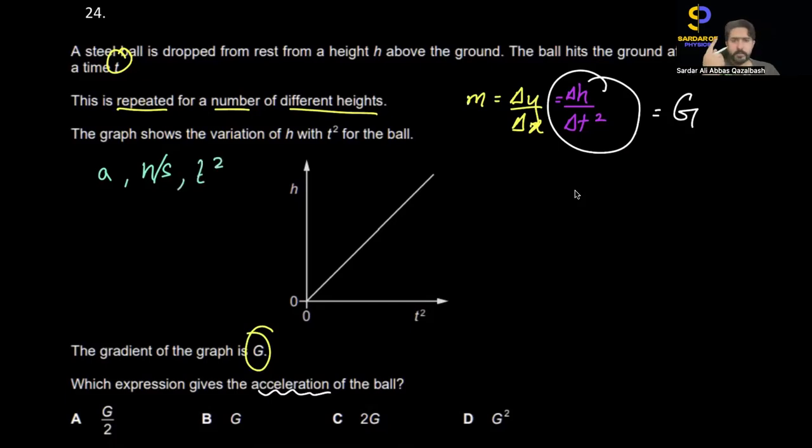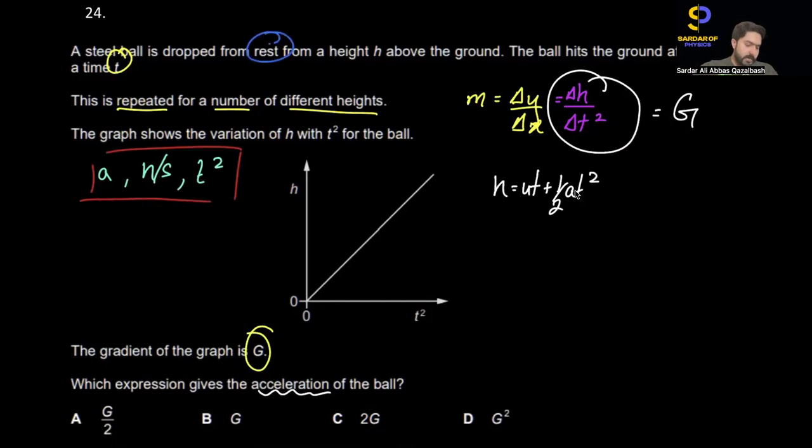So guys, we only have one formula in which all these three things appear. What is our formula? s is equal to ut plus 1 by 2 at square. Whenever you write these variables down, it becomes very easy to identify which formula we have to use. So I can just write h instead of s. And now we know that the ball starts from rest. It's dropped from rest, so ut will be 0 because initial velocity u is 0, so we can just cancel it out. So we have h is equal to 1 over 2 at square.